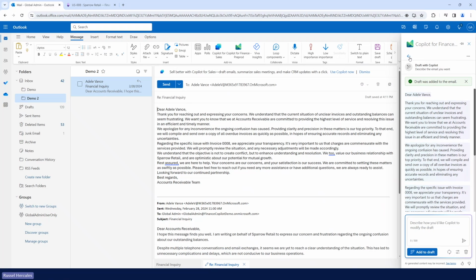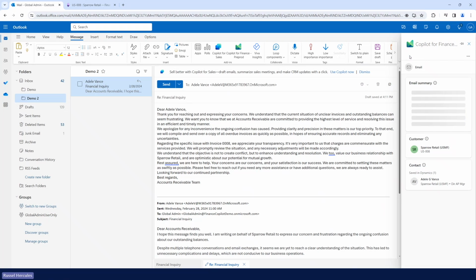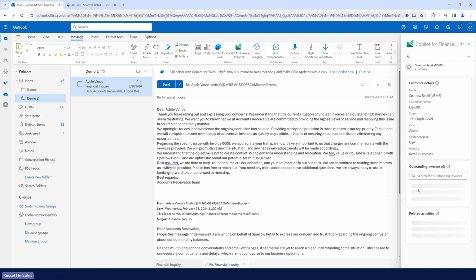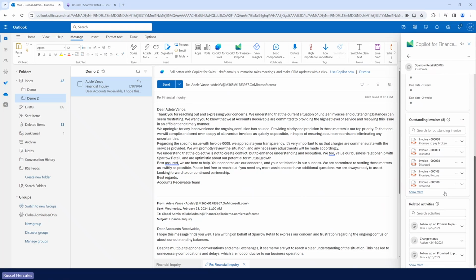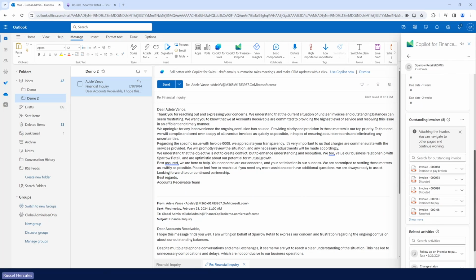Now, not only can I reply with the relevant context, but we can also drill a little bit further in, and we can attach the missing invoice. For example, I can just add to draft.